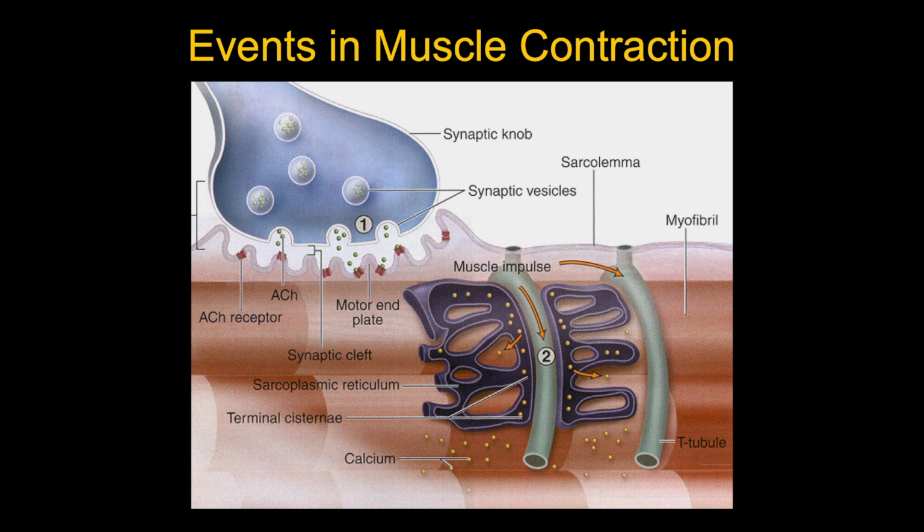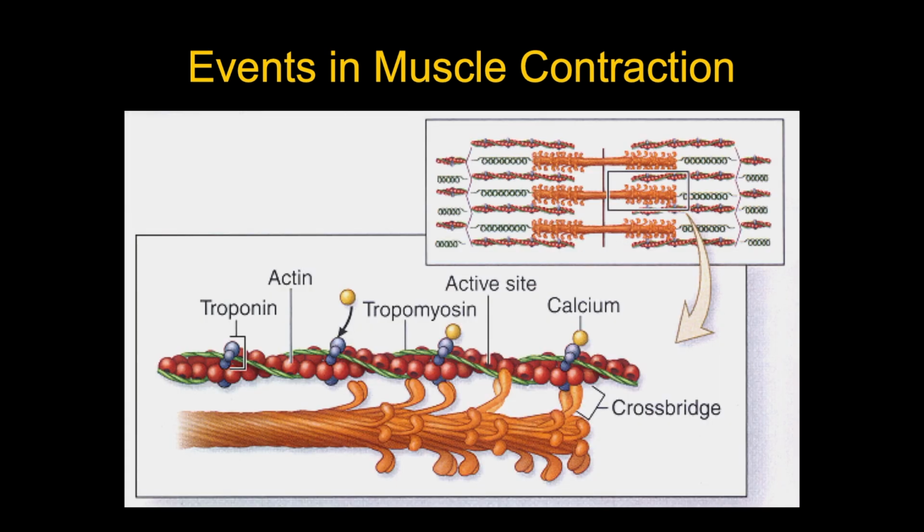The binding of ACh to the ACh receptors depolarizes that motor end plate and causes depolarization to travel to the T-tubules. As the T-tubules are depolarized, this depolarizes the terminal cisternae of the sarcoplasmic reticulum. As the sarcoplasmic reticulum is depolarizing, it's releasing a very special mineral here, calcium. Calcium is then released into the sarcoplasm. The calcium binds to a protein called troponin, located on the actin filament. Once that calcium is bound to troponin, it allows tropomyosin, another protein, to slide off of the active sites of the actin filament. This exposes the active sites so that the myosin head can bind to the active sites.